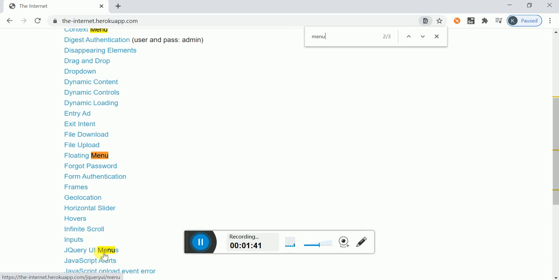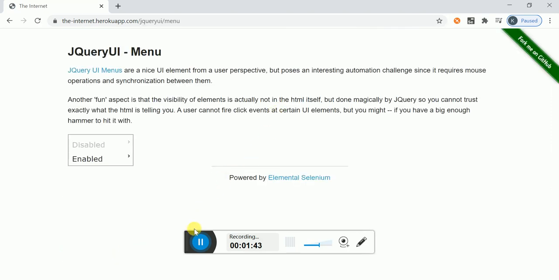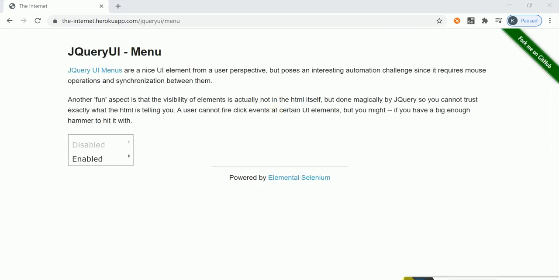Yeah, jQuery UI menus are there. In jQuery UI menus, you can observe carefully some menus which we can do only with the mouse.